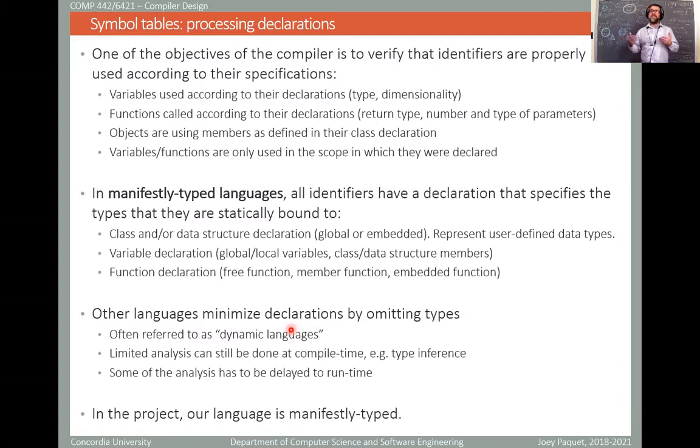So all these checks that you're not doing at compile time are not made by the compiler. They're actually made by the runtime system. So you see that you transfer the complexity of the checking from the compiler to the complexity of the runtime system.